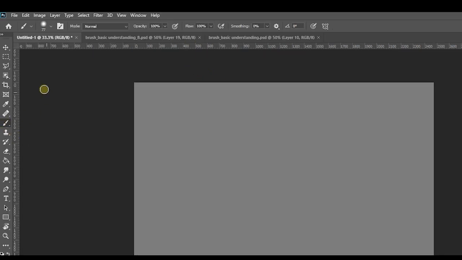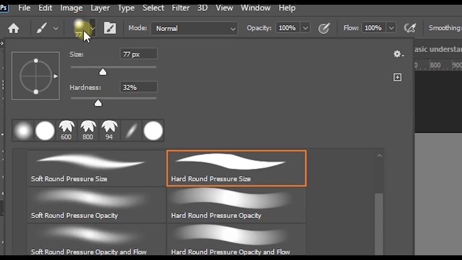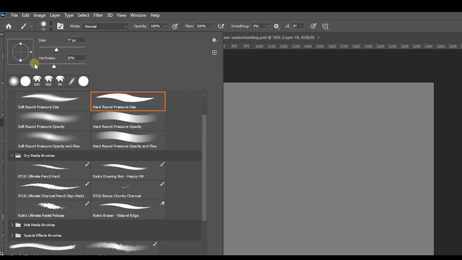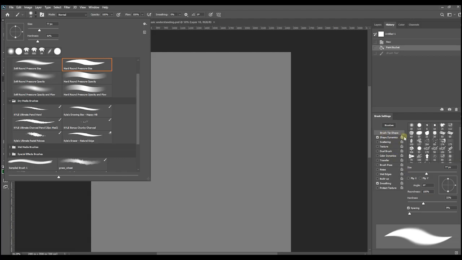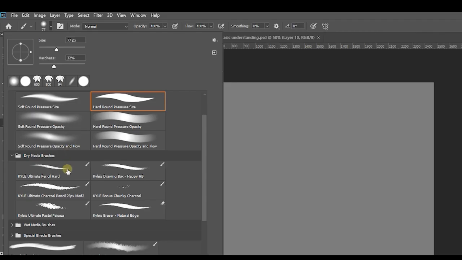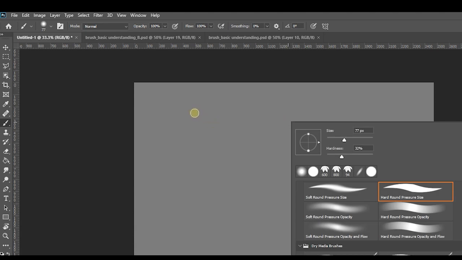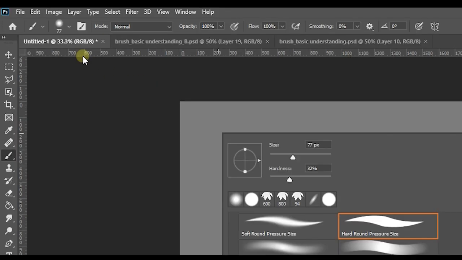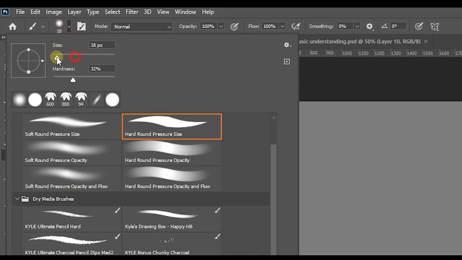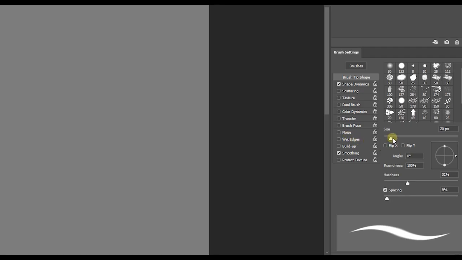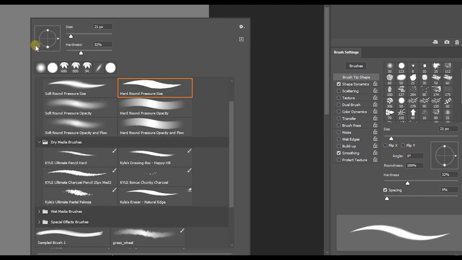When you select brush, you have some setting here. If you press on this icon, you will see this menu. There are some setting here, but most of the setting are here. So you have more control over your brush here. You can also see this menu if you right click or press pen button of your tablet. If you change a setting here, it also change here or here.